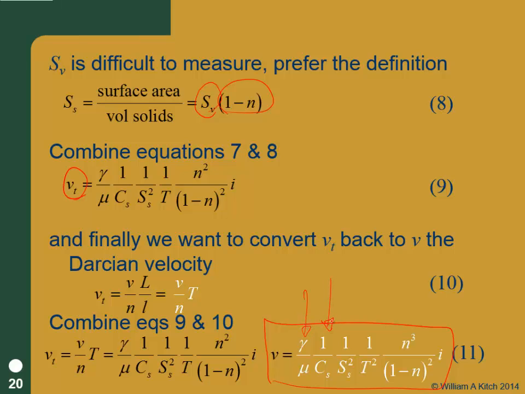This is a shape function for the pores, and we know that only varies from 2 to 3, right? This is the specific surface. That's going to be a function of the size of the particles and the shape of the particles. And this is a tortuosity factor, which is going to be a function of the particle shape, the particle distribution, and the structure of the soil, and the porosity. Well, cool. Can we measure those things?